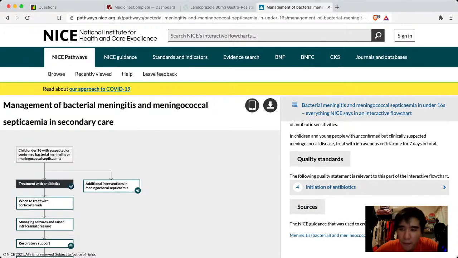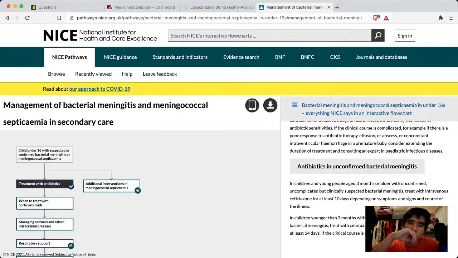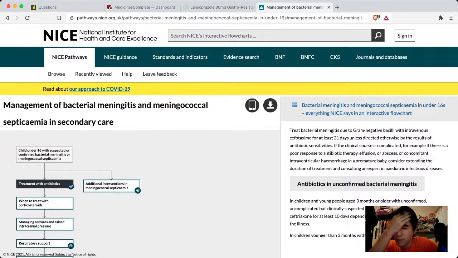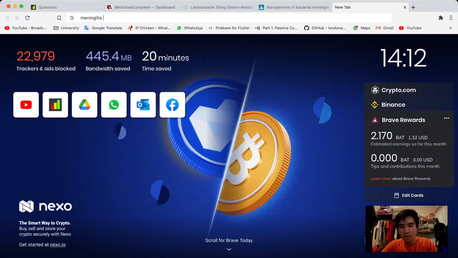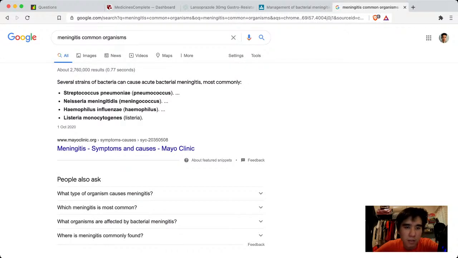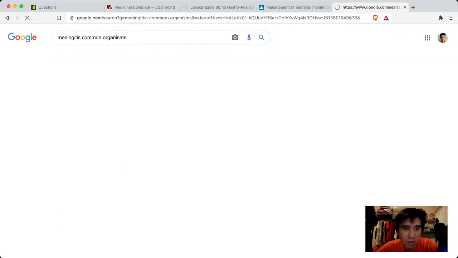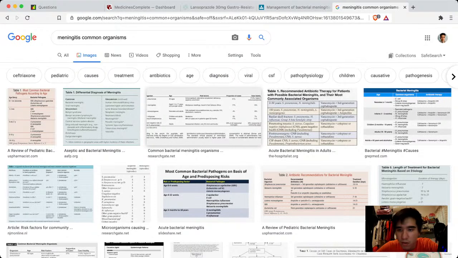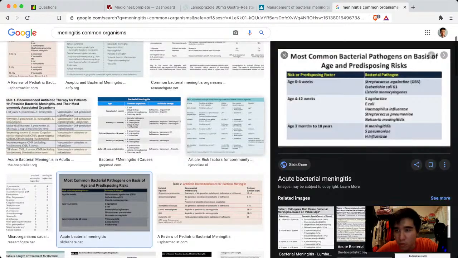Okay. Goody. So, in meningitis, it depends on the age. If more than 3 months, you're going to give ceftriaxone. If less than 3 months, you're going to give cefotaxime and amoxicillin to cover. Amoxicillin is to cover for listeria. What are the common organisms? I remember the mnemonic GEL, NS, and NHS. I forget which is which.